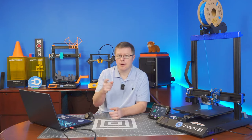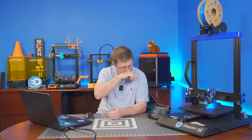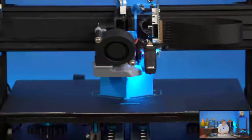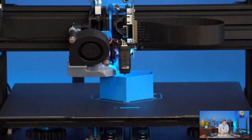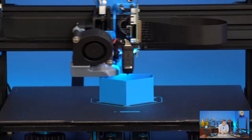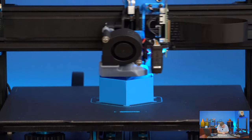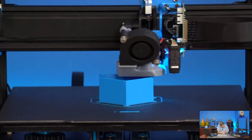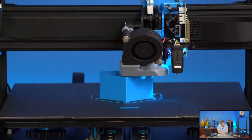So, which camera are you on? Go to this camera and the people will see. You want me to go back to China Grove? Yeah, sure. If you're watching it, when it hits the corners, it's actually starting to retract a little bit. That gear goes backwards just a little bit, and right now it's a little too much. You can see the top of that where there's a large gap in that corner. So at this point, you can stop the print. So we're going to do that.